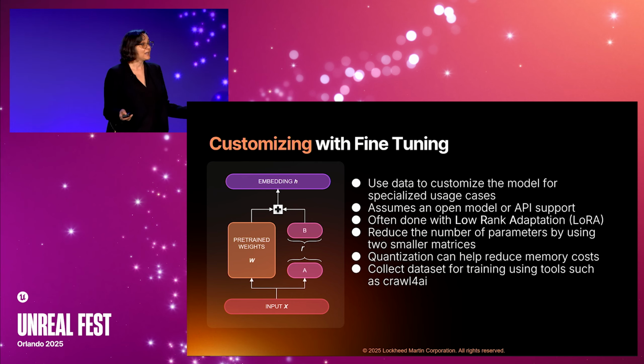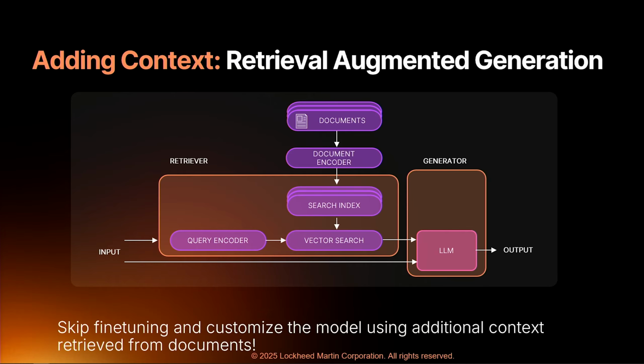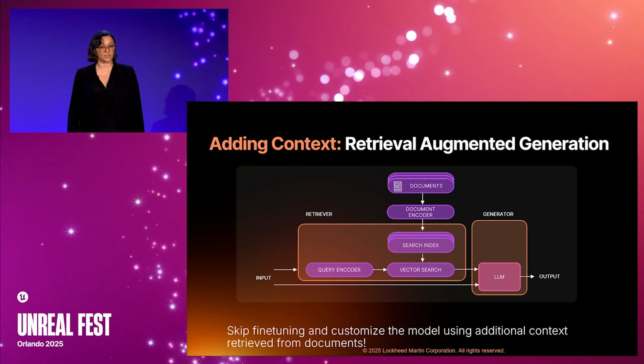Now, it may be that you really just don't have enough data to support fine-tuning. So then it's all about context, context, context. Adding context, particularly for coding style tasks, is what will help you the most. Probably the most popular context addition method is called retrieval augmented generation. So that's essentially the method that we've been employing in this project.